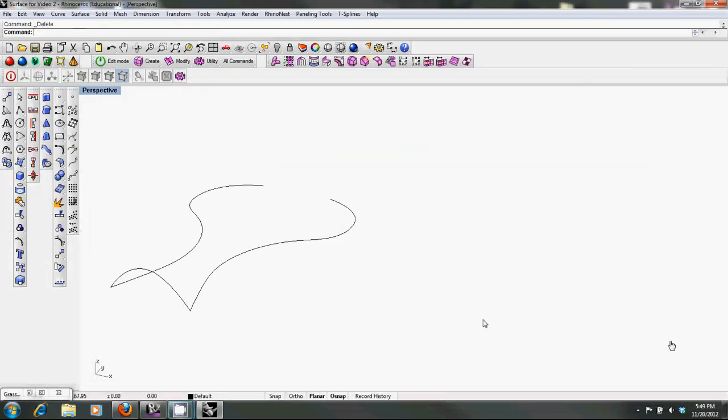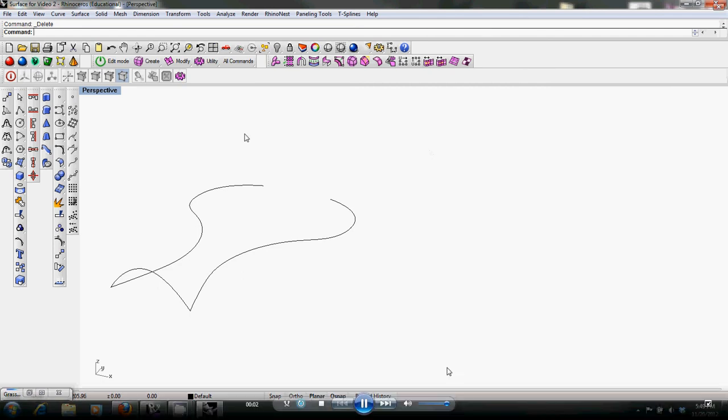So I think this has been pretty successful in experimenting with this workflow, and I hope you take advantage of the files that we put up and play around with them and see where else you can push this. But we were pretty excited as far as how this workflow went and how we could easily work with this parallel workflow and developing the panels in Revit and the geometry in Rhino and combining them into one.